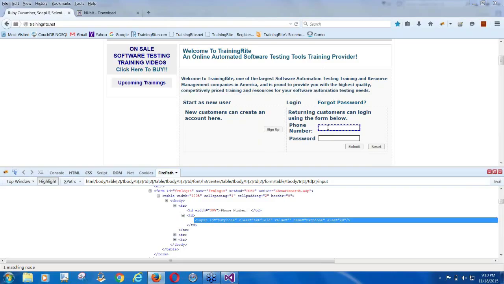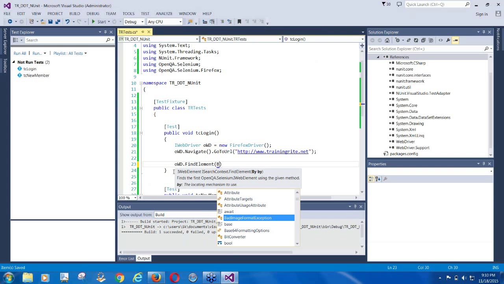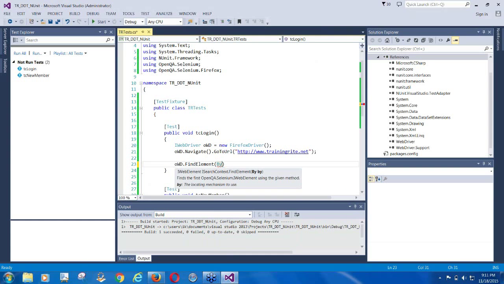So coming over here, I am going to use whatever it is giving me. It's giving me ID. So let me very quickly write that code. The ID for this is txt phone. Without wasting our time, one more minute and I will write that code. So I would say, hey, WebDriver, I want you to find the element. Find element by, you say, by what? By, and we can say find element by ID.